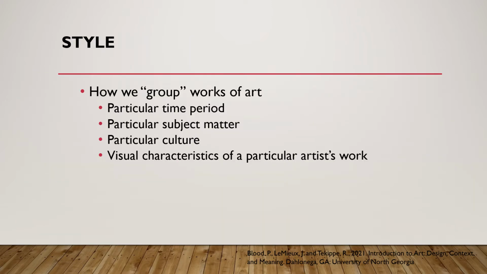Now, style is basically the way we categorize art. Just like we group music into genres like rap, hip hop, jazz, rock, country, we group those together because they have similar sounds. Art's also categorized into styles that share similar features. Typically, art is grouped by time periods and culture.